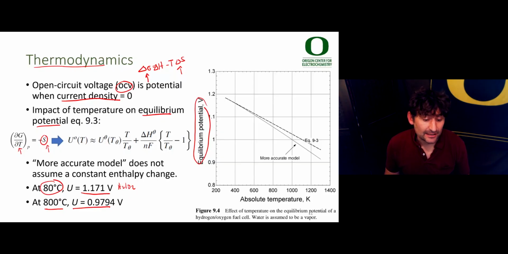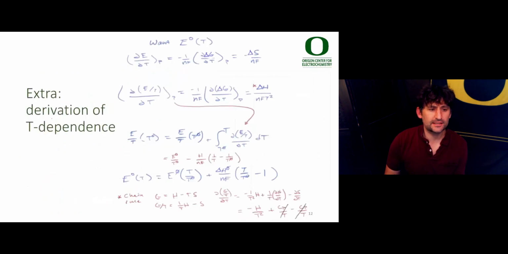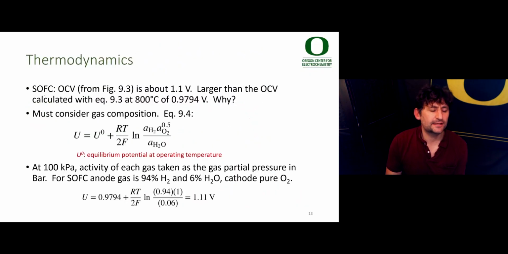This is bad from the perspective of getting the maximum electrical work out of this reaction. From the prospect of running the reaction the other direction, though, if you were looking to make an electrolyzer that split water into hydrogen and oxygen, then this voltage lowering would allow you to put in less electrical work and get more of your energy needs from thermal energy to drive the reaction forward. This is a derivation of the temperature dependence of the cell potential, and you can see how this is done if you're interested. Let's take an example.